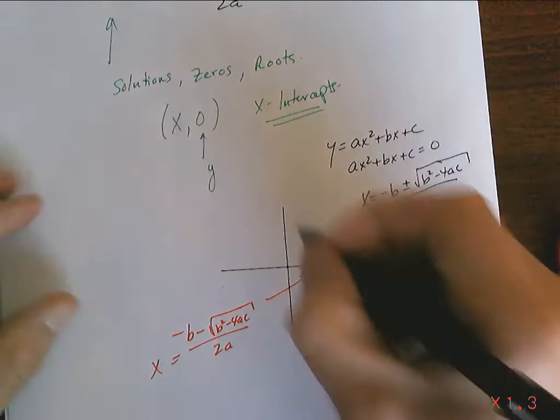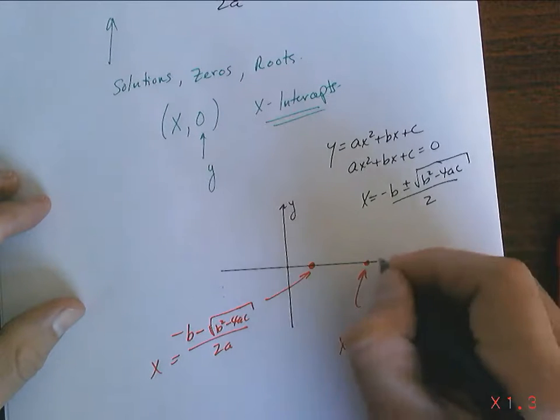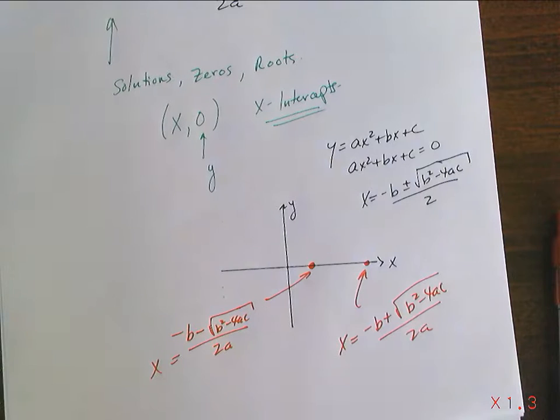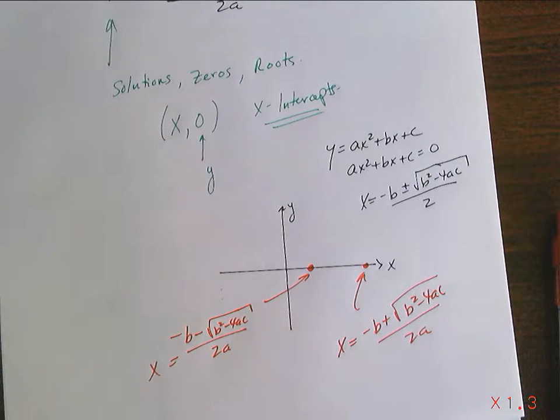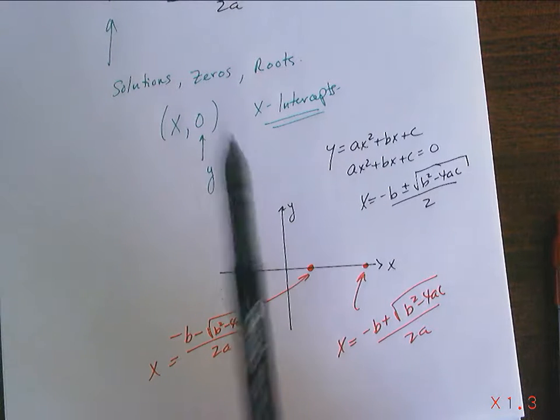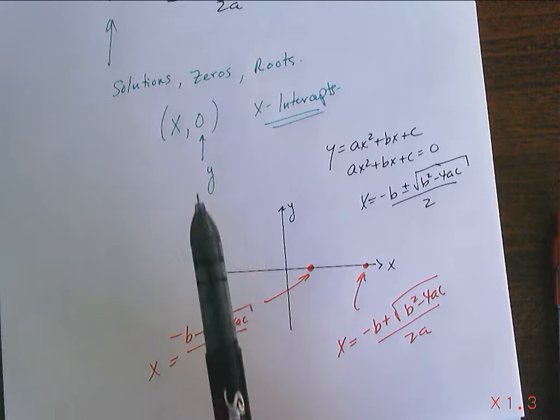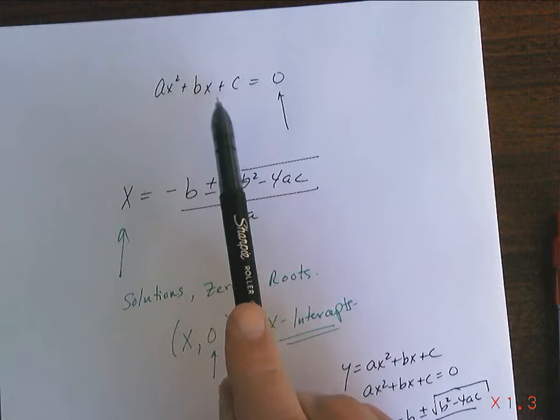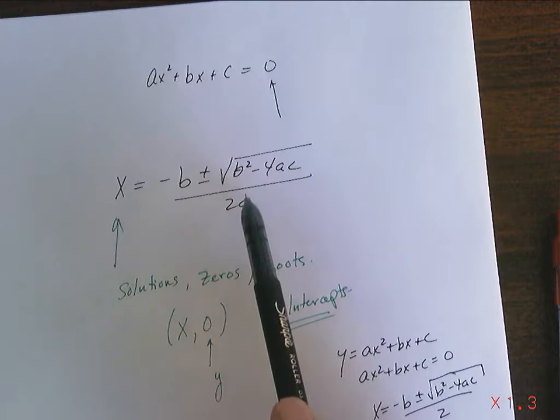Now remember, this is your y-axis. So y is going to equal 0 for those, making these your x-intercepts. That's what we found. Now what's interesting is that the quadratic formula works for all quadratics. Only some quadratics factor, but all quadratics can have the quadratic formula used on them. What it means to the picture, we have to interpret. But let's be clear, all quadratics, all of them, can be solved using the quadratic formula.